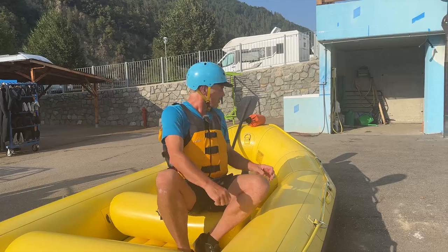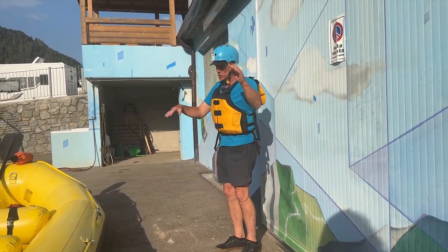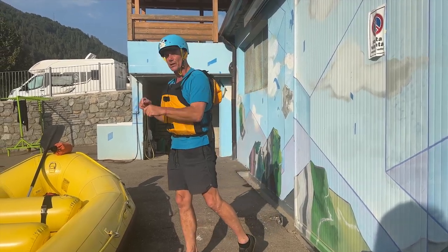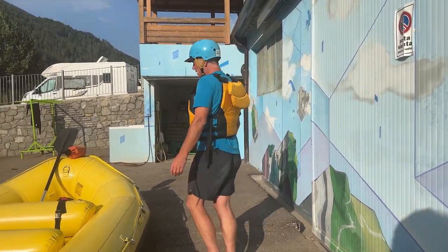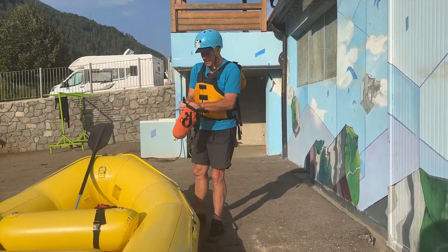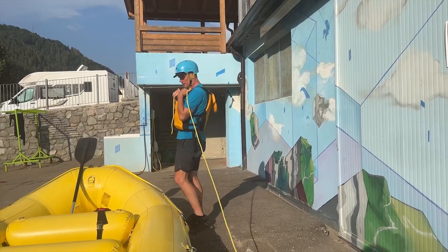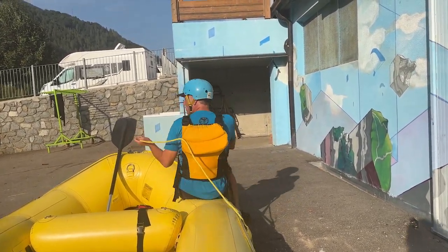If they're even further away, the best choice is to swim back to your raft on your stomach. The river's quite shallow, so we don't want you to try and stand up — we want you to swim hard towards the closest raft. It's probably your raft, but have a look around, it could be another raft. If you're even further away, occasionally we might use the throw rope. When it comes to you, just grab the rope in two hands, lie on your back with your feet up on the surface, and we'll pull you back.